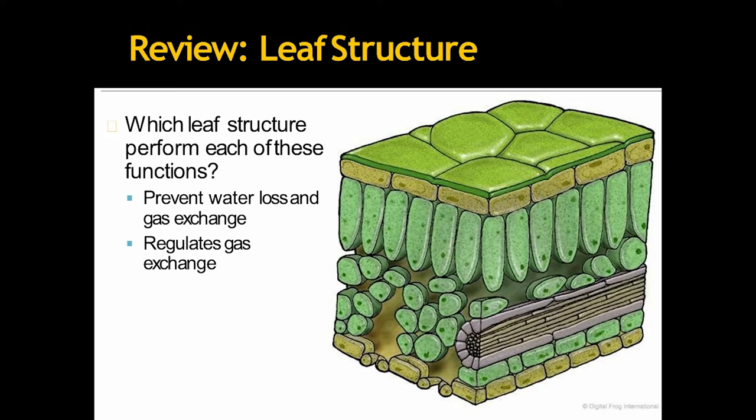Which part of leaf regulates gaseous exchange? Yes, the stomata. It involves the gaseous exchange. Which part of leaf transports water and nutrients? Can you guess? Yes, the vascular bundle, the purple colored cell structure that are responsible for the transport of water and nutrients throughout the leaf and all over the plants.